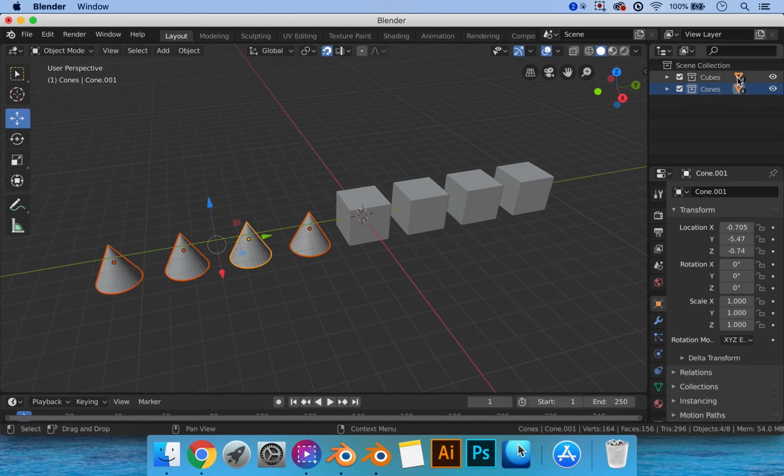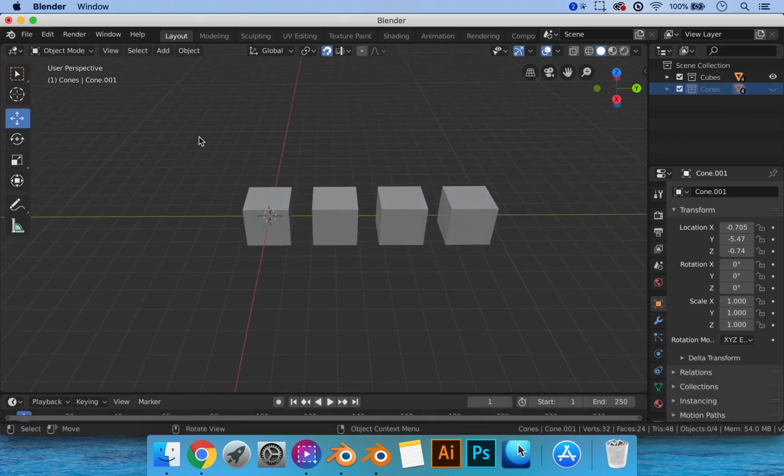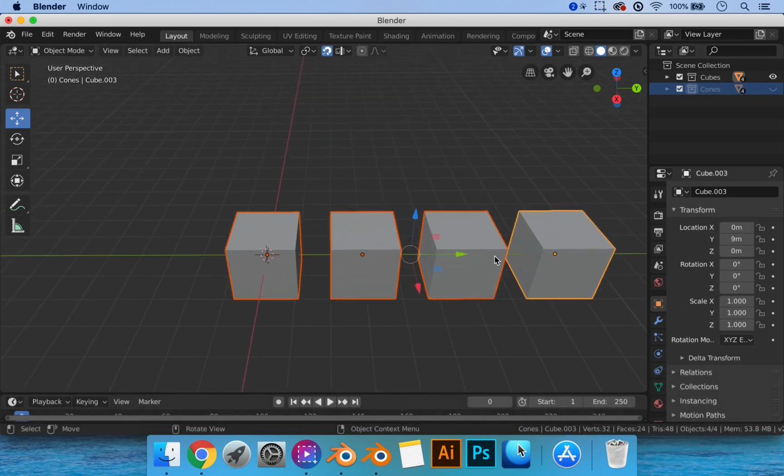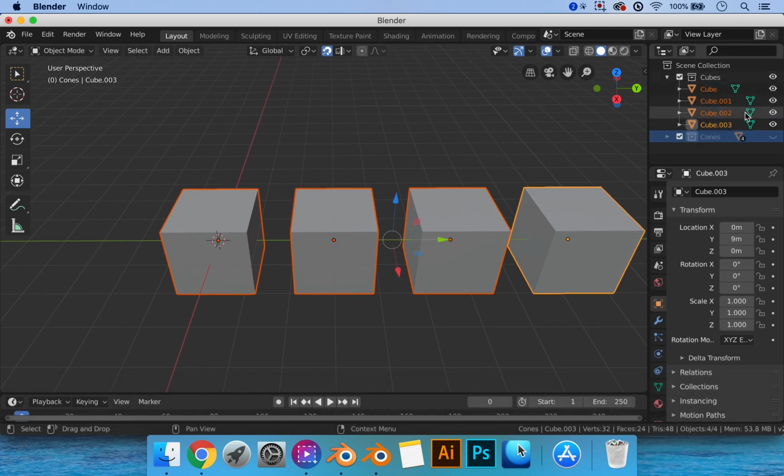You'll notice that it is now 4 and 4 because we have 4 cones and 4 cubes, and you can just hide them. If you're trying to just work on the cones or the cubes, you can just turn off the cones, and actually, click spacebar. You won't affect anything in the cones area. See, if you were to drag it, nothing. It's not selecting anything, and all you have to worry about is working on the sections of this cube layer right here.